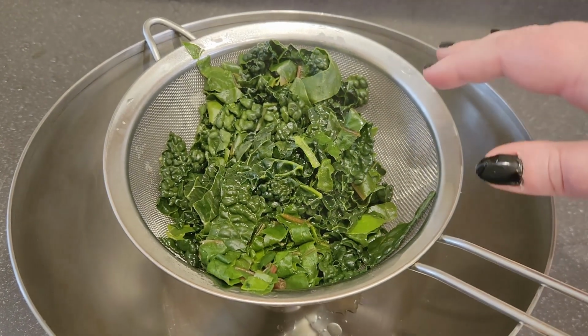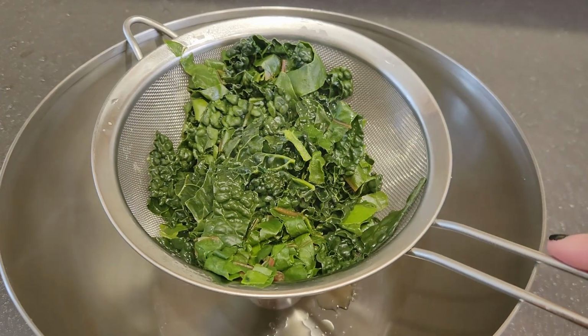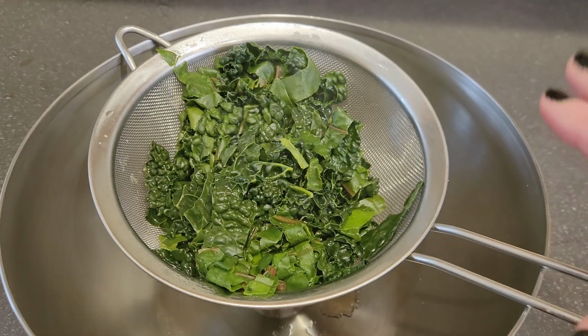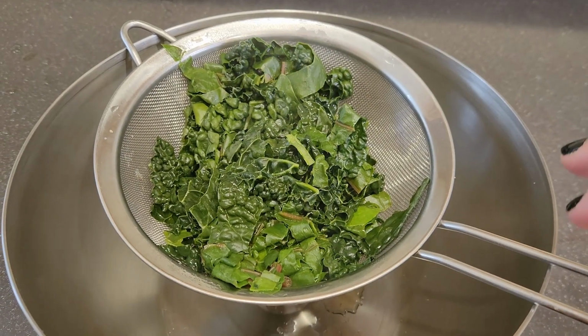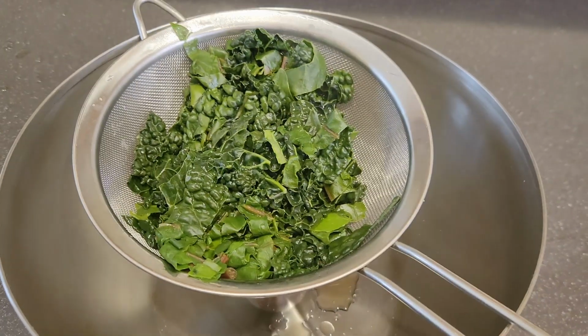As I mentioned, Horta is a specific wild green in Greece and Crete and other islands around there, but it is kind of close to a dandelion. So if you have dandelion greens, this would be a great one. Any nice bitter green. Swiss chard is very mild. The kale is a little more bitter, so this is going to work out really great.